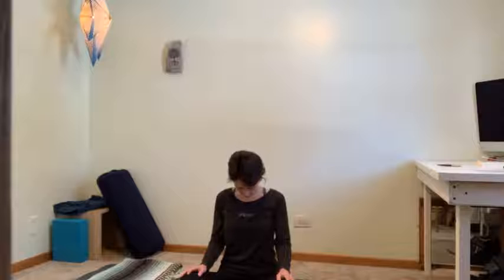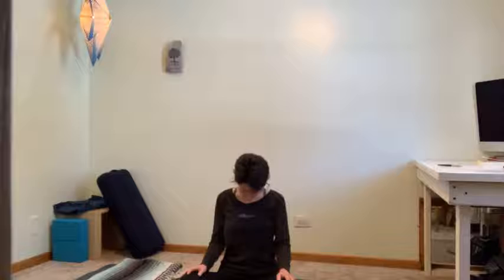And we'll just begin to draw the chin towards your chest here. So kind of allowing gravity to bring your head down. And then roll the right ear over to the right shoulder. Open up on the left side of the neck here.